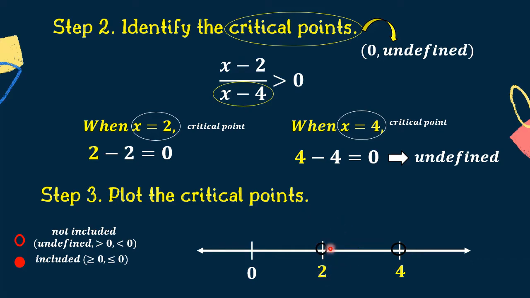Then, after plotting our points, we have to identify the intervals, yung mga region na kailangan nating i-test kung ito ay kasama sa ating solusyon o hindi. So, observe that we have intervals. Pagkakahati-hati, meron tayong to the left of 2 region or values to the left of 2. We also have to the right of 4 or we have between sa gitna ng 2 and 4. So, take note of these intervals. These are the possible solutions to our inequality expression, rational inequality here.